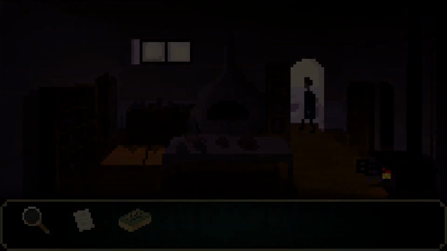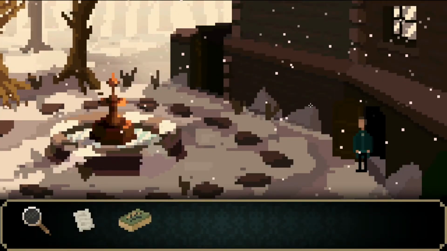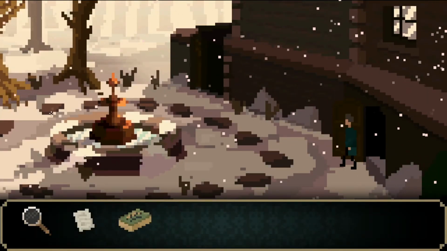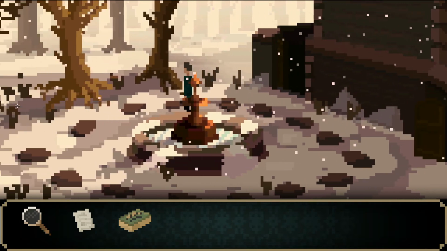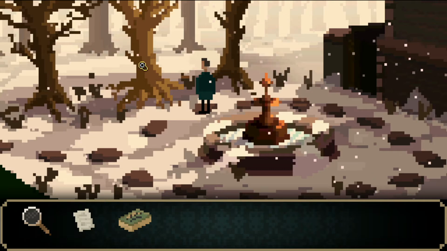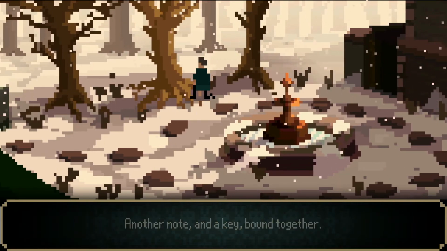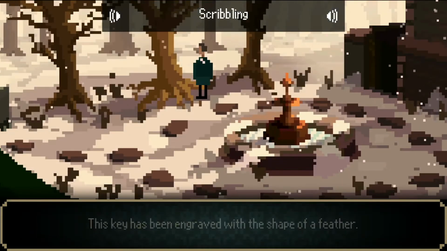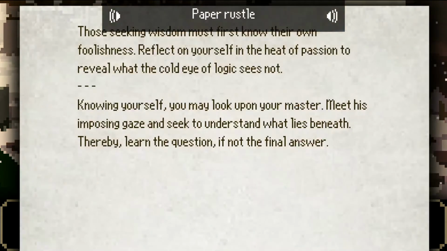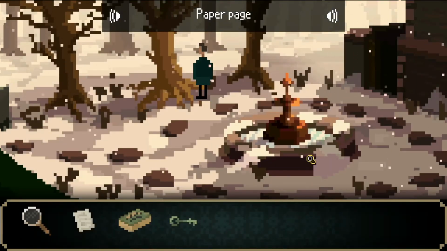Go to the middle to exit the house. This time we're going to move over to the oak tree that we just saw through the window. So we're going to examine it twice. Note and a key. And once again, just in case, we'll reread the letter in our inventory.